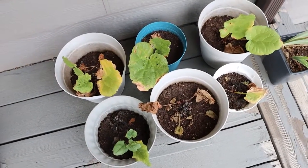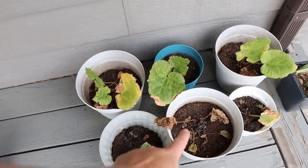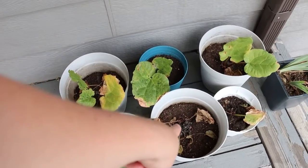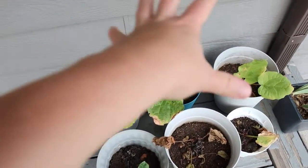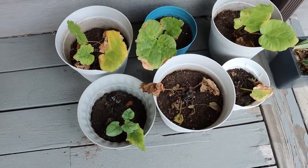Okay, here they are. We have 5 roots. This one might have dried up because I haven't gotten it in the ground, but 5 good ones so far. I'll still plant that one just in case, but I desperately need to get these guys into the ground so that they're hooked up on drip and happy and healthy. The locations I'm going to be planting these rhubarb roots are going to be in various locations throughout the property.